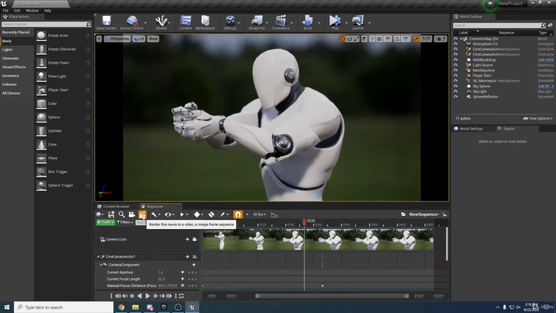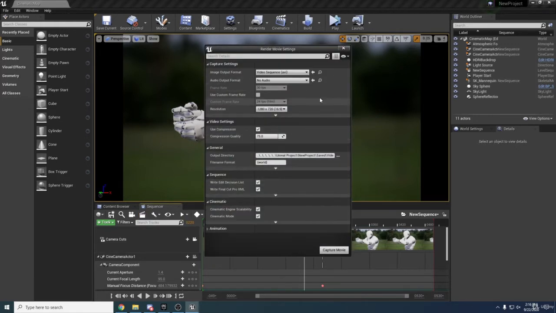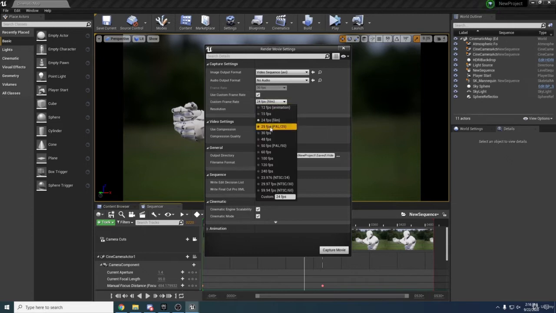So if you click here to render, we can see all the different properties for our render. So here is where it will be saved. Unreal new project saved video captures. And we have a file format. Now let's increase the resolution. And here you can see the frame rate that I said before. You can click use custom frame rate, and here you can choose whatever frame rate you want. Let's actually just put it to 30 here and disable this.